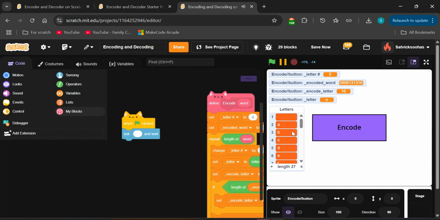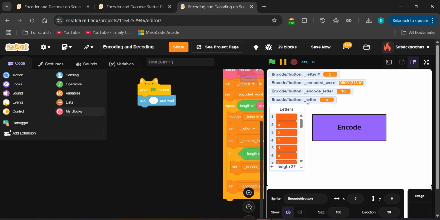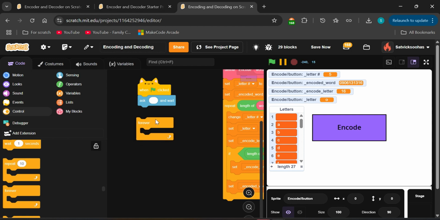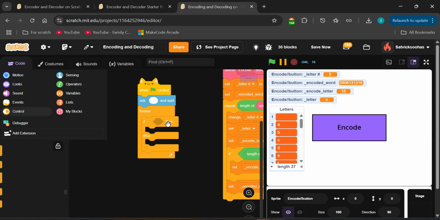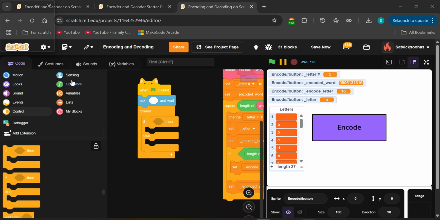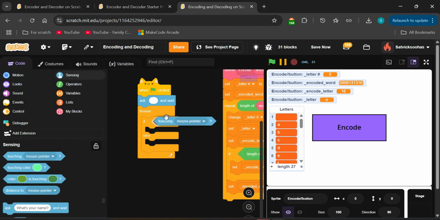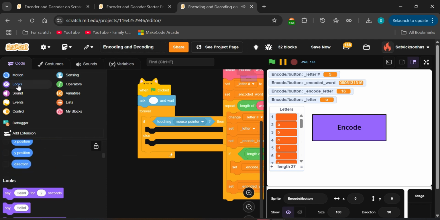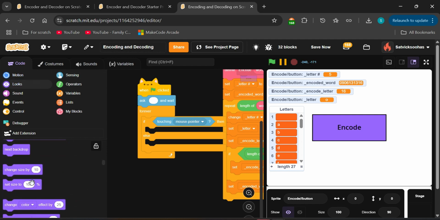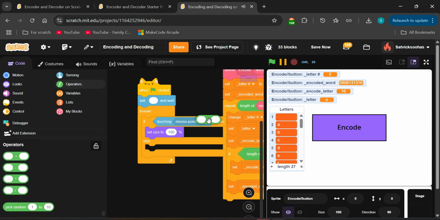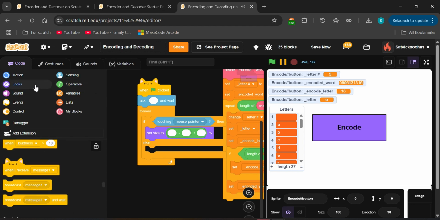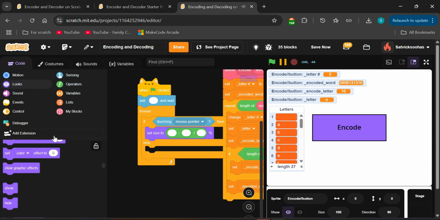So now let's go back to when green flag clicked. Now let's place a forever and if else. If touching mouse pointer, we're going to go to the looks and get set size, with divide and minus.